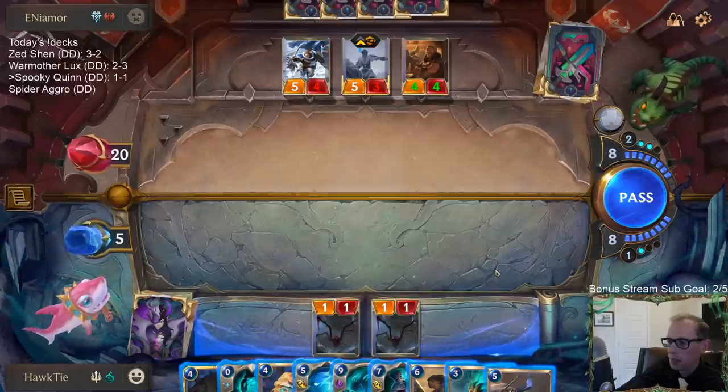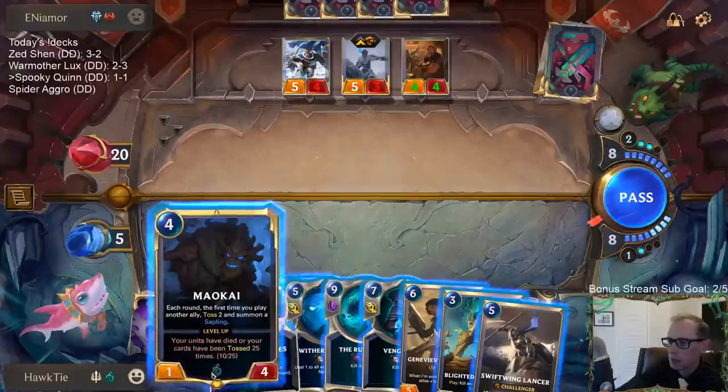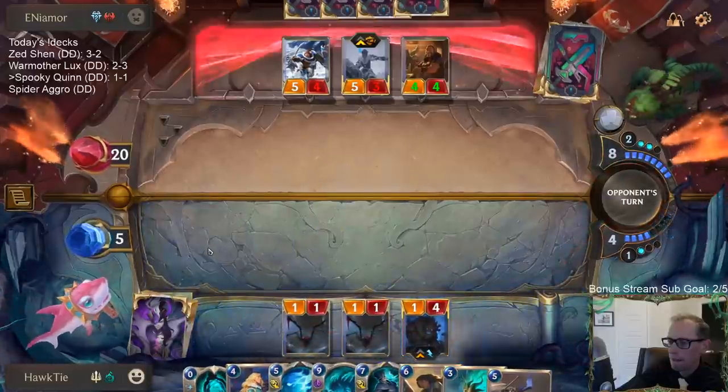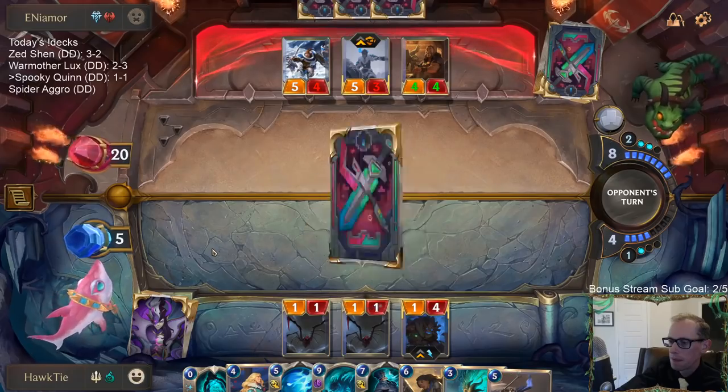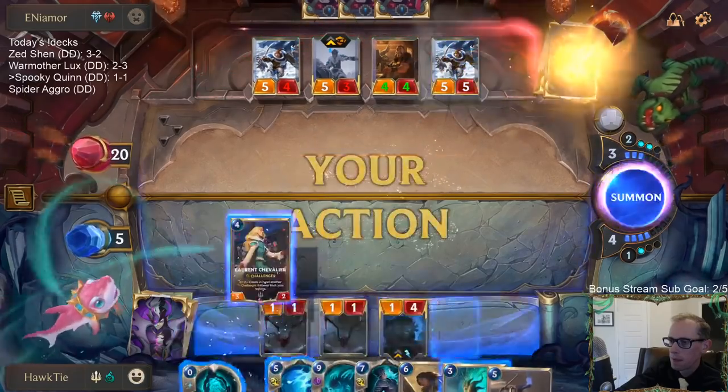I don't have the room for that and that. Corruption everywhere. We fight for one Freljord.